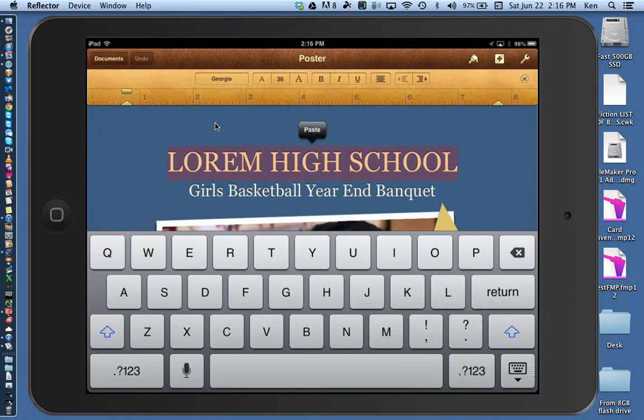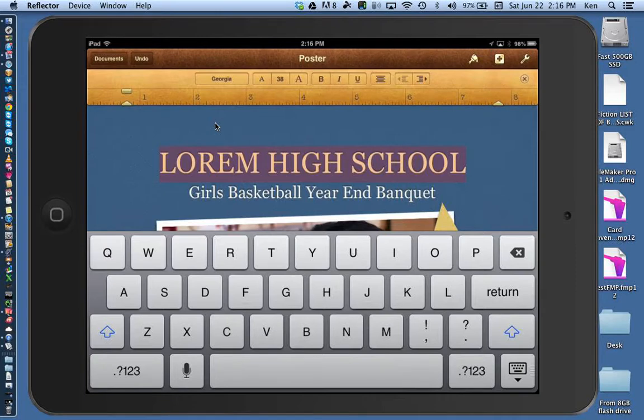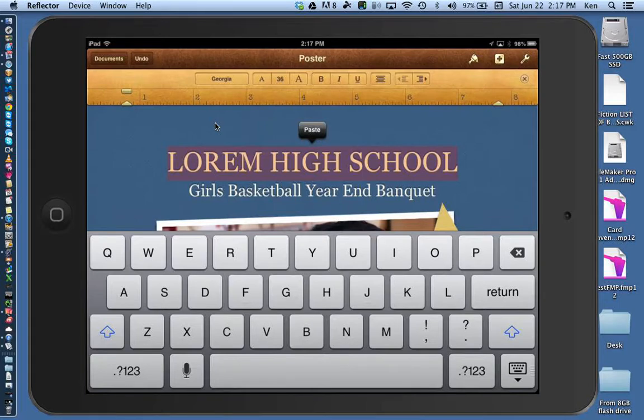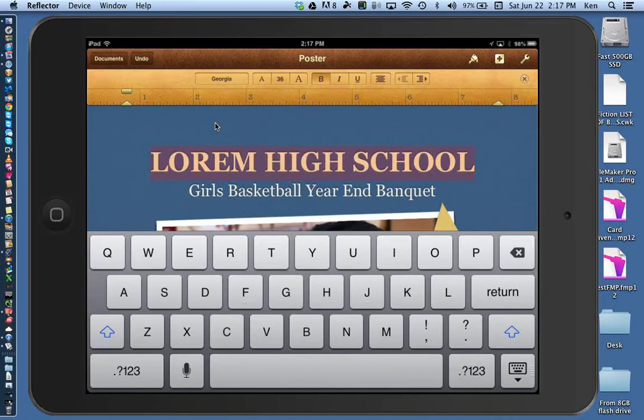You'll notice I have font bigger, font smaller. Every time I hit the A, it gets bigger. Or I tap on the number and choose which one I want, okay? It's pretty self-explanatory. Shouldn't be any issues with this yet. Remember, the text is highlighted. That's why we're able to do this. Obviously, if I hit bold, it becomes bold. If I tap bold again, it goes off.